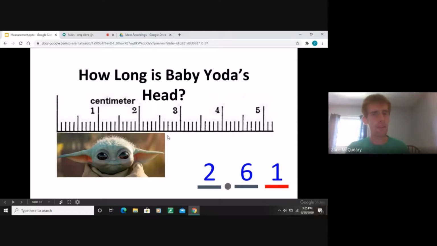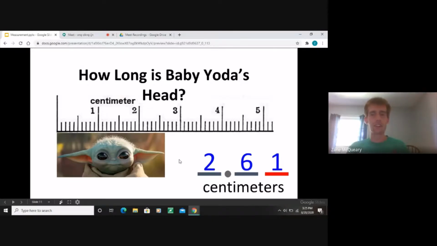There's one more thing we're missing, and this can be really easy to forget, especially when you're on a test or a quiz, and that is our unit, centimeters, okay? You can tell me 2.61, and I'm going to ask 2.61 what? Inches, feet, elephants? Who knows, right? We need to make sure we convey what our units are. Because a 2.61 centimeter Baby Yoda is adorable. A 2.61 mile long Baby Yoda is terrifying.